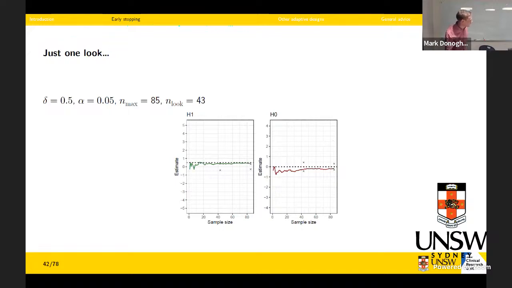So again, this is just a couple of hypothetical studies under each of these scenarios. You can see this one doesn't reach significance at halfway, but it does by the end. So that's all right. We didn't get to stop early, but we got the right result. And this one in the null scenario isn't significant at either time point, so that's cool too, because we shouldn't be declaring that there is a difference between the groups there.